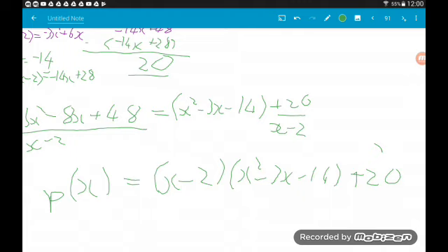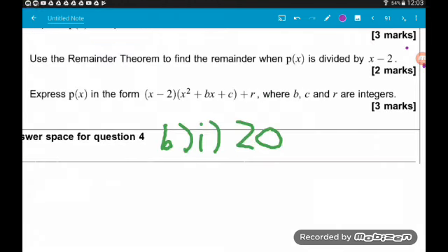It was fun. Now I'm going to do it a different way. Okay, so the alternate method, and in all honesty, this is probably the easier of the two. But it's good to cover our bases, practice our techniques, take our time. Right, so in part 1 we have worked out the remainder when p of x is divided by x minus 2. We worked out the remainder is 20. So we already know r.